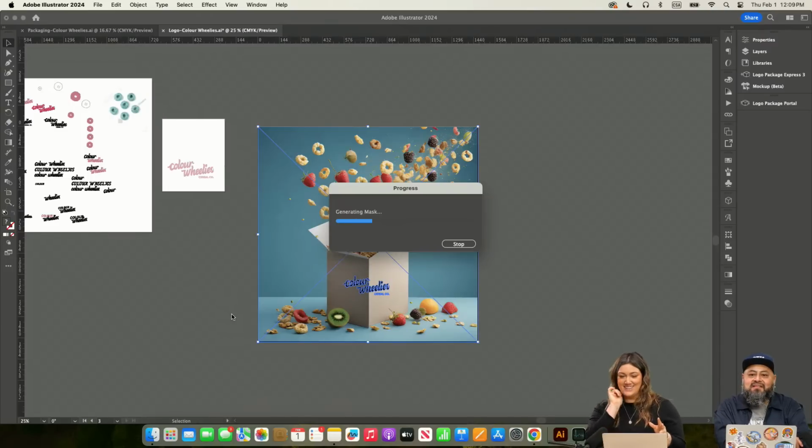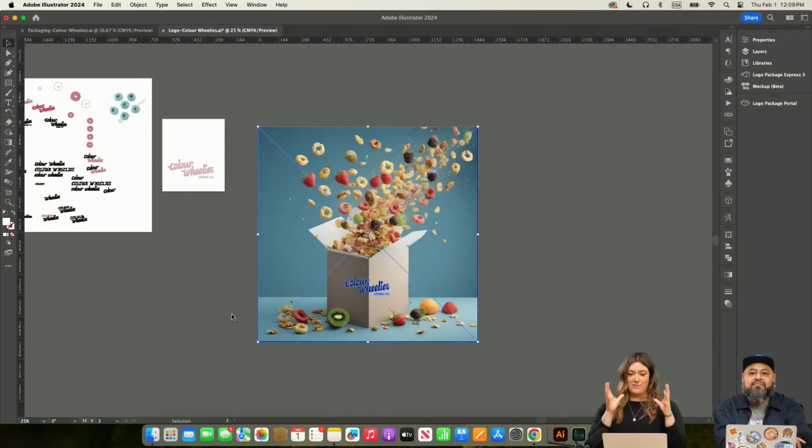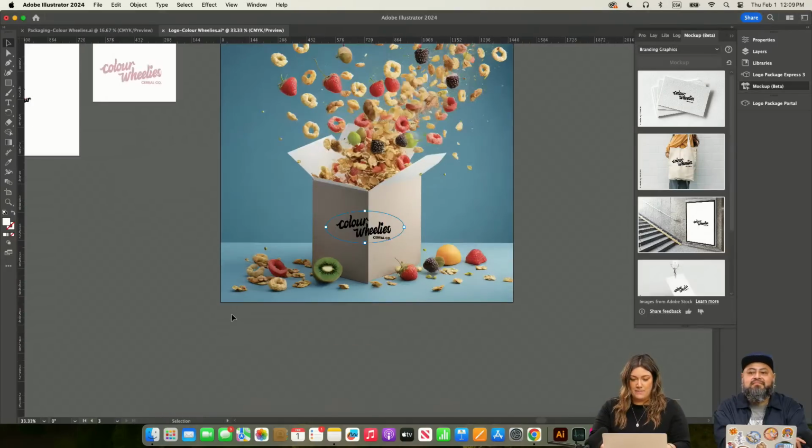And, you know, there are also templates on Adobe Stock that you can download and use to mock up your designs. But right here, right now, having it available inside of Illustrator is the next level. What I like about it too is that it's all AI generated. And it happened quick like that. And we can see kind of the full concept happening. So let me zoom in a little bit. Oh, look at that.